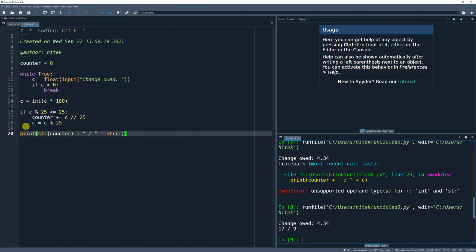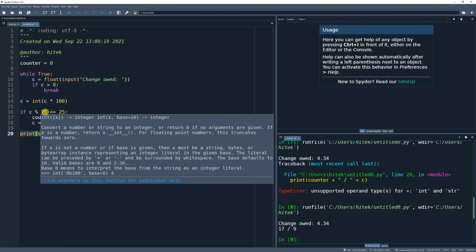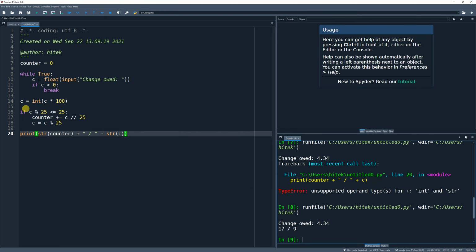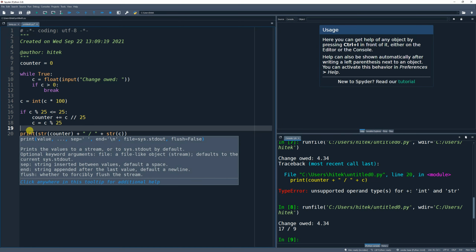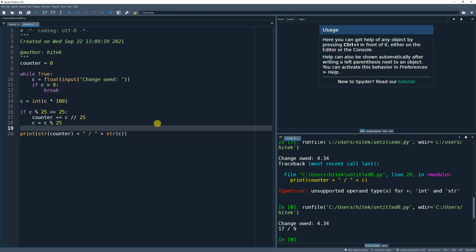Then we need to come down here and figure out our tens. Now here you don't want to use an if-else statement, because what's going to happen is it's going to come in here, and if that's an if-else, it's going to go through this and then break out of the loop. So what we want to do is just do another if statement. In fact, what you could do is just copy this, Control C, and then Control V.